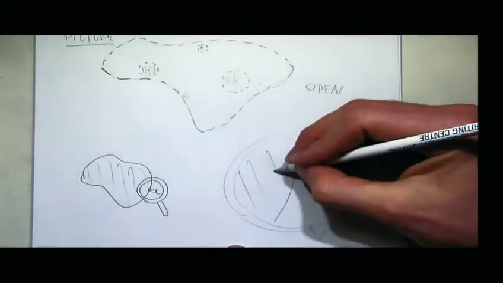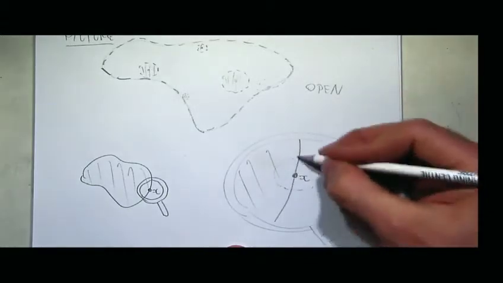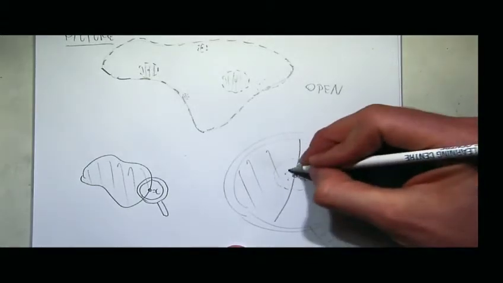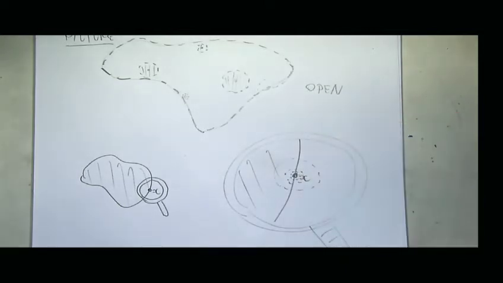I could pick that ball, but it's got some bits that are outside the set. I could pick that ball, it's got some bits that are outside the set. No matter how close we go in, no matter which ball we pick that's centered on X, it can never be completely contained inside the set. It'll always have some things that are outside the set.